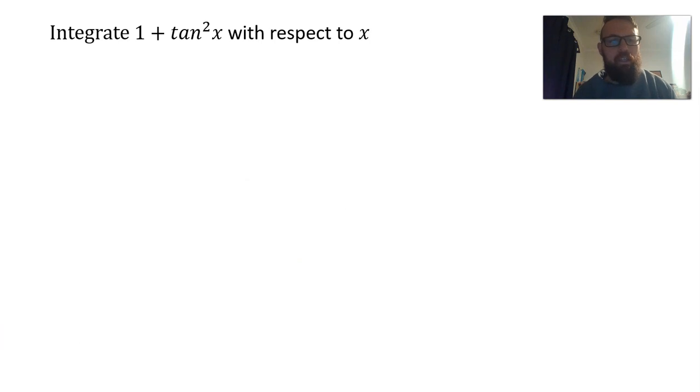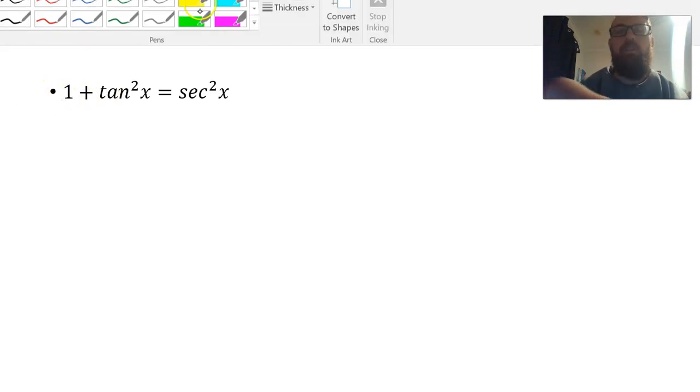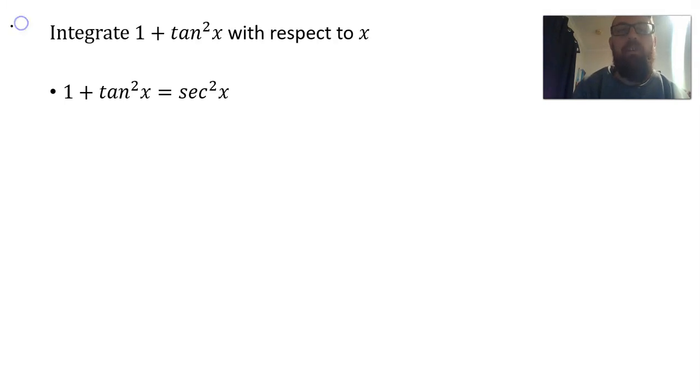So we just did the sine squared x. The cosine squared x is extremely similar. We're going to skip that one, but we are going to have a look at the tan squared x identity. And we want to integrate 1 plus tan squared x with respect to x. Now, like I said, when we see this, we want to put the shortcut in, or the actual identity. So this one's a little bit different because firstly, there's 2 parts to it. So 1 plus tan squared x equals sec squared x.